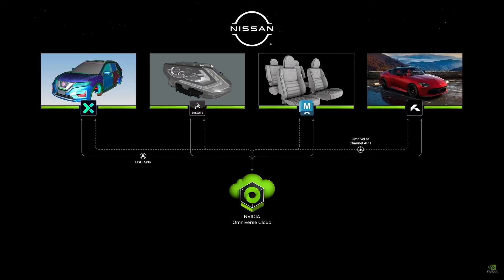Once you connect everything together, it's insane how much productivity you can get. All of a sudden, everybody's operating on the same ground truth — you don't have to exchange or convert data. From the design department to the architecture department, all the way to engineering and marketing — everyone works on the same ground truth. Today we're announcing that Omniverse cloud streams to the Vision Pro.